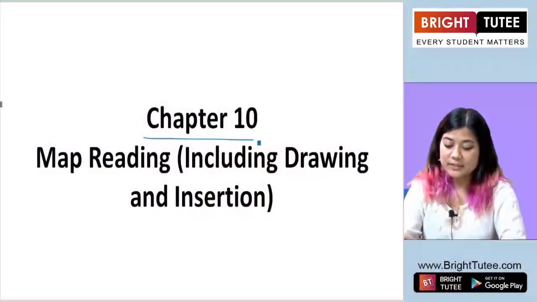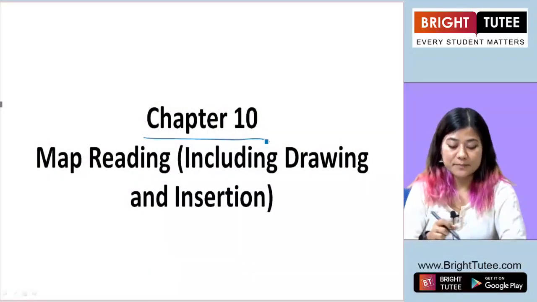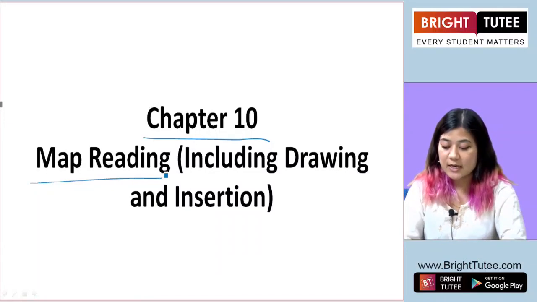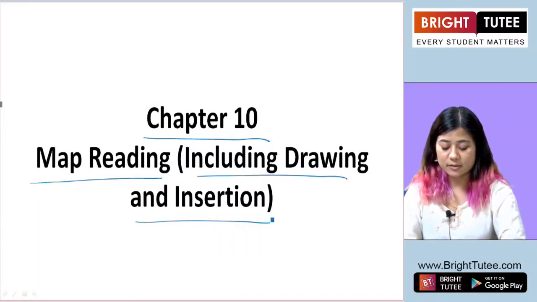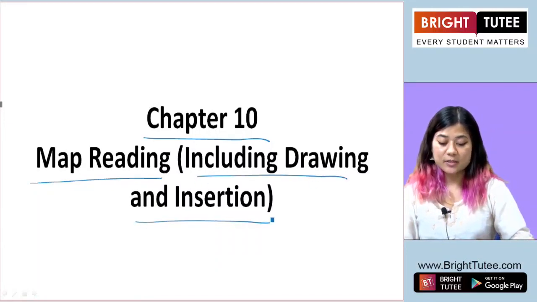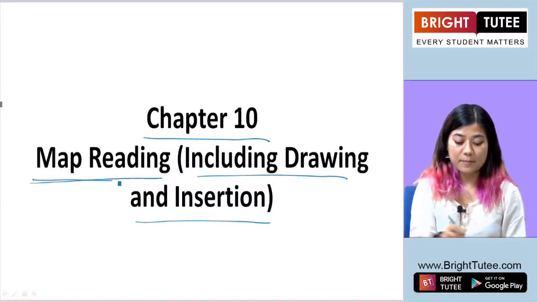Hello guys, welcome back to the geography lesson. So today we have the last chapter in your book for the geography section. This chapter is chapter 10 and the title of this chapter is Map Reading including Drawing and Insertion. So basically this chapter is about how to read a map.